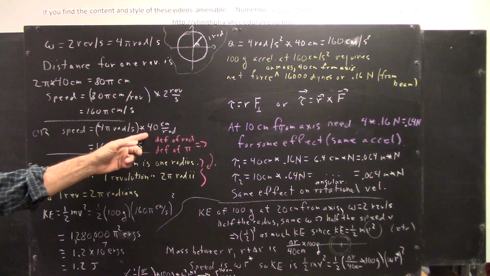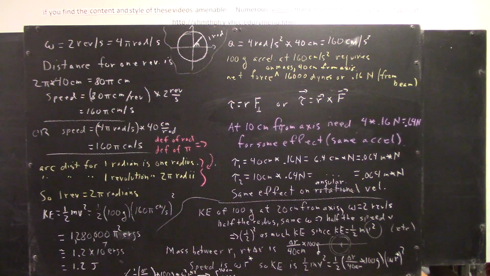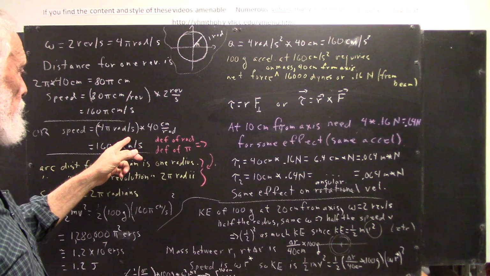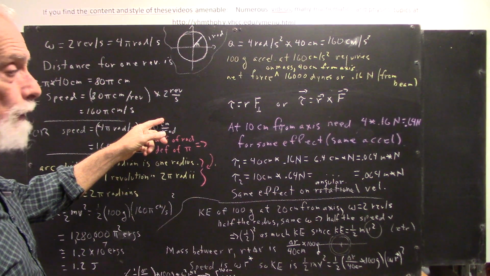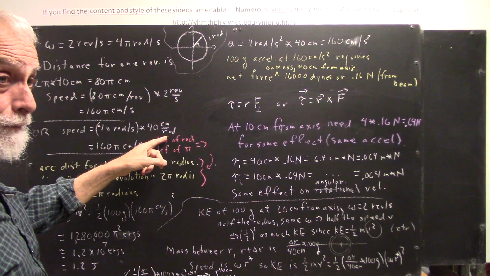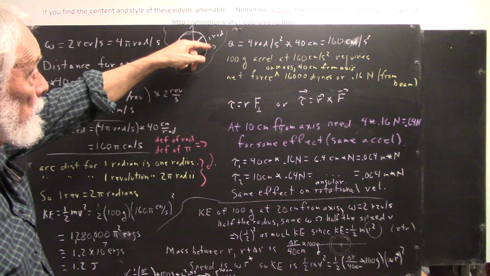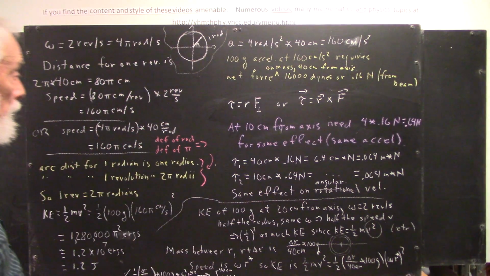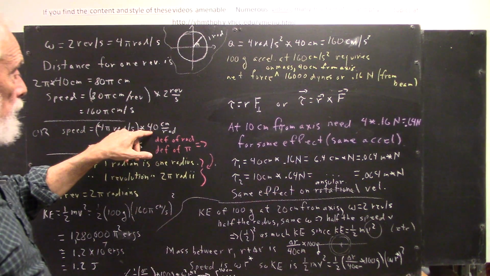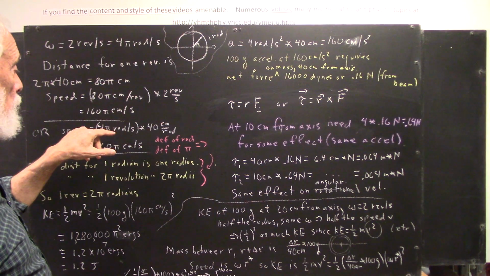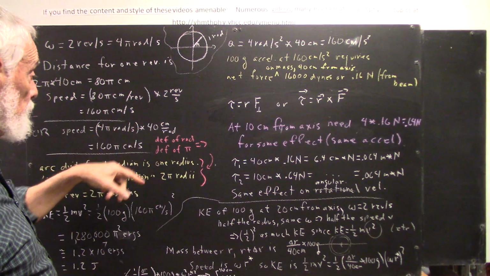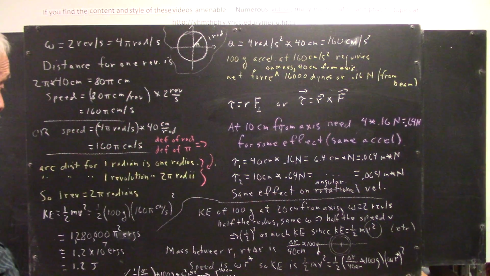So, simple definition of a radian, simple definition of pi leads to the solution. And using the definition of a radian, we can simply say that the speed is 4 pi radians per second, by the 40 centimeters we move along the arc for every radian. The radius being 40 centimeters, for every radian we move 40 centimeters, we move 4 pi radians every second, so we move 160 pi centimeters every second.